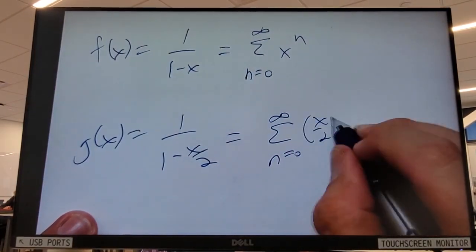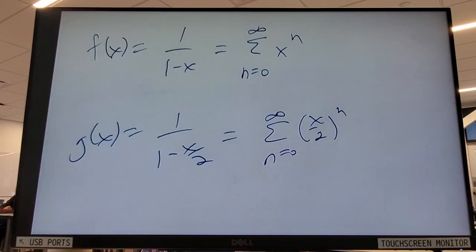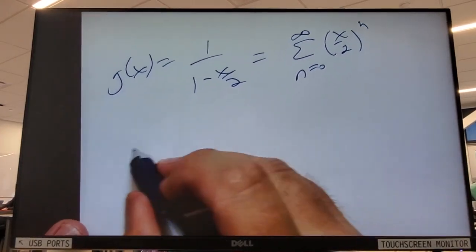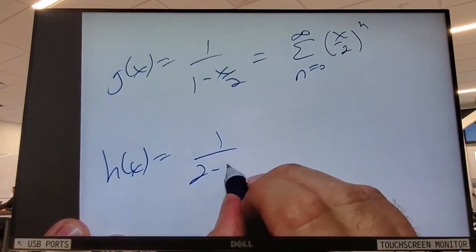This is the part that's really more powerful. On one level, I need you to accept that that's silly. Of course. If I made x 0.5, wouldn't you just plug a 0.5 in? So I made x over 2, so I plug in x over 2, right? So on one level, it's like, well, duh, and that's where I want you to realize, that's all it takes. But on another level, we are creating new series based on new functions from something I already knew, and I don't have to do anything. I could just plug into what I already know. Okay, so let's get one step closer. What if I had this?